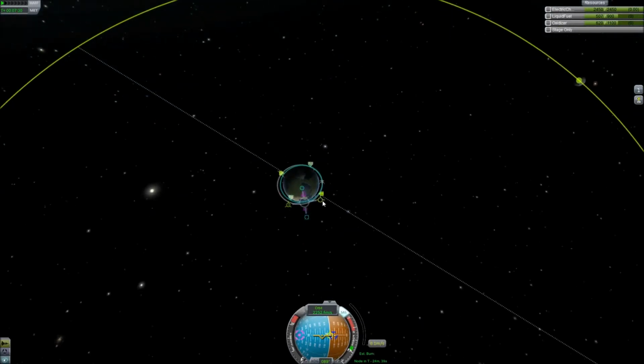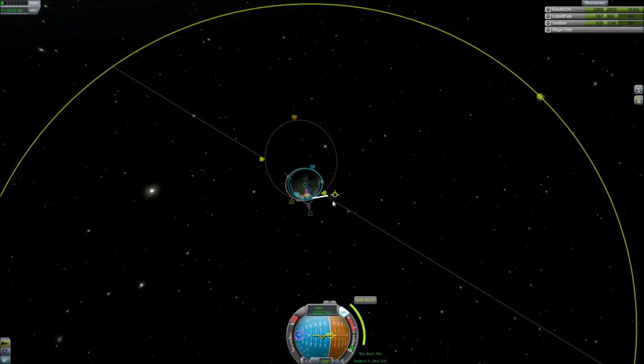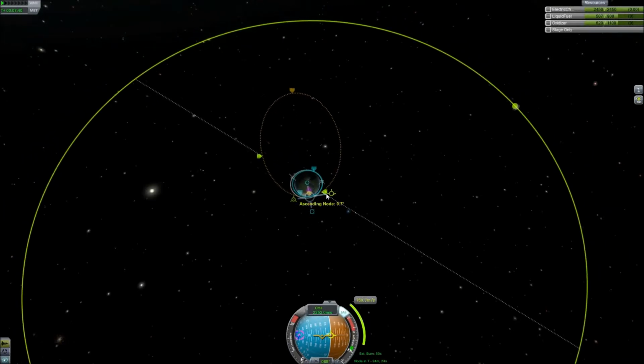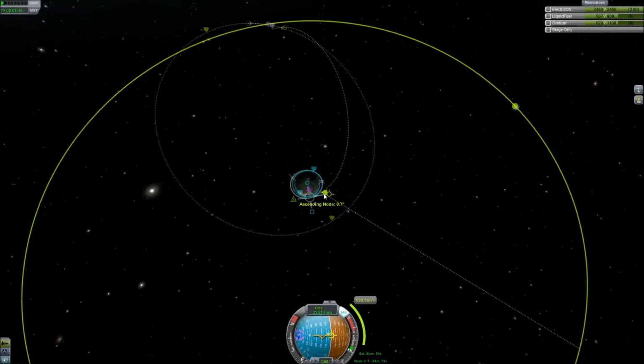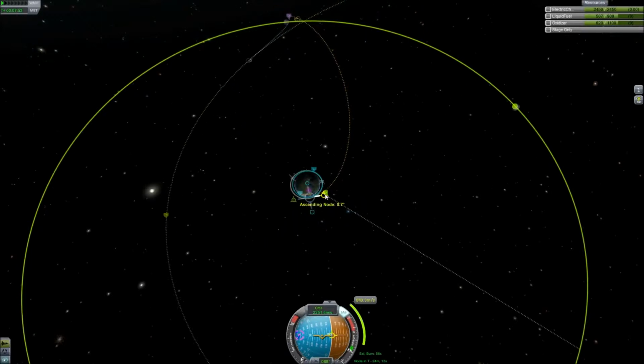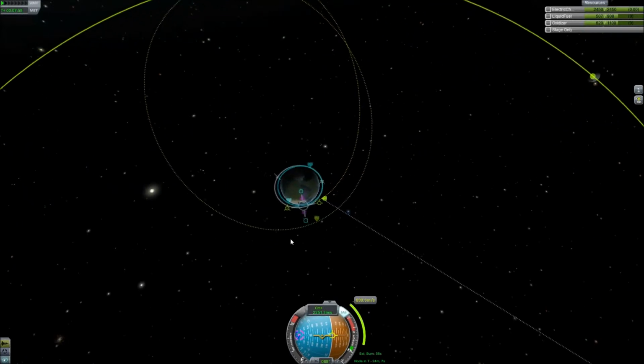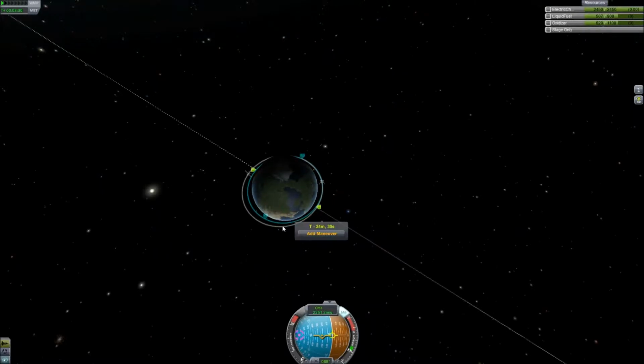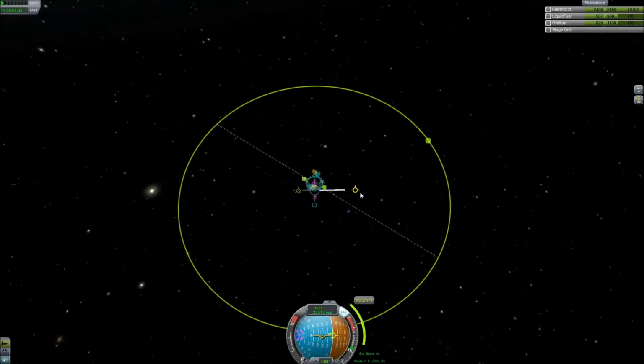So we're going to get to the moon by clicking and dragging this. And if you notice down on the bottom right by my nav ball, you'll see that it's showing the amount of delta V that it's going to take for this burn. Now, I've already set the moon as my target here, and looks like I overshot a little bit, so we're going to correct that. Okay, that is not a good intercept with the moon there. So we're going to come back a little ways. And we're going to do that again.